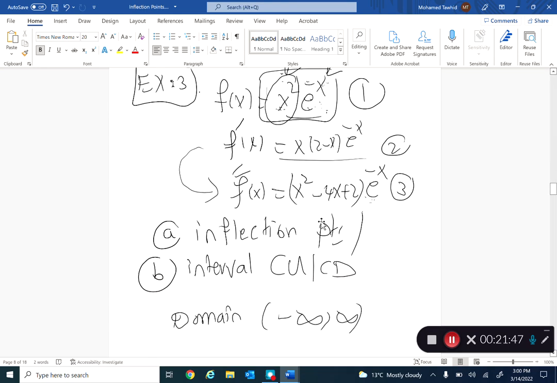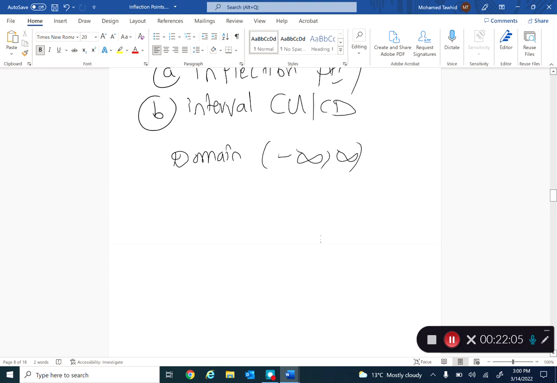Now, when I look at the second derivative, you have a polynomial here, and this one is exponential. So the second derivative always exists. If you have a polynomial, it means there are no problems, nice and smooth. So if you take any real number x and put it here, you will always find a value for my second derivative. So then I have to take the second derivative, I need to find the critical point. So for the inflection point, I have to take the second derivative and equate it to 0.